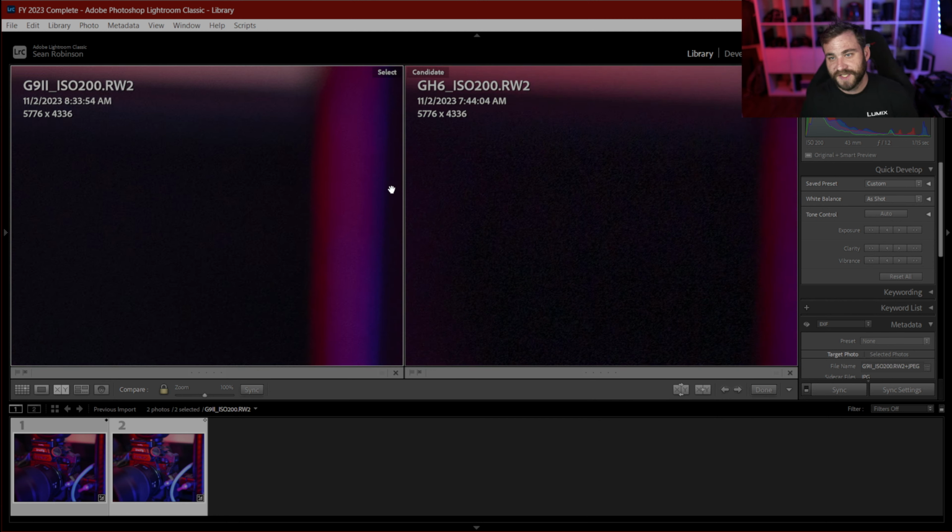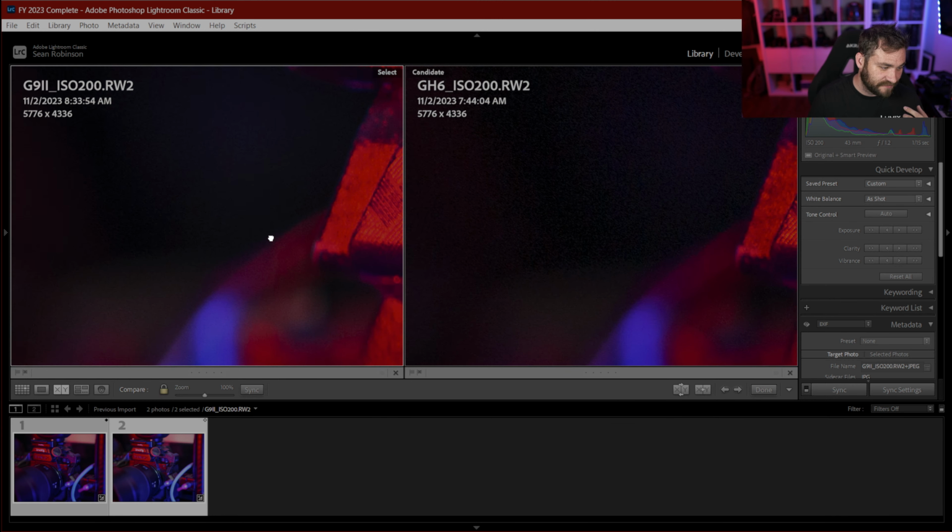Now you can clearly see, hopefully the resolution's coming through on YouTube. The GH6 at the same settings has more noise in the shadows for photography. The G9 Mark II is producing a much cleaner shadow range. This is thanks to the ability for dynamic range boosts to be pulled all the way down to ISO 100 through the setup here. You see this even in more shadowed regions like this, where if you really want to pull an image a lot, you really want to max out that shadow range, you'll see that to be honest, the GH6 is going to fall apart a little bit sooner.